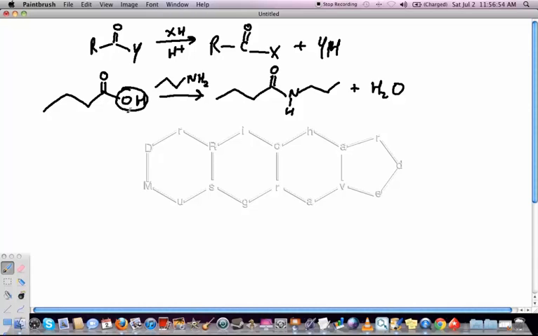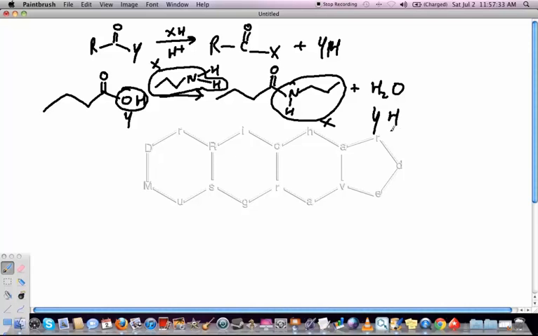Right, so there's our Y group. It's going to end up being replaced. Now the X group, I'll draw this out a little bit more clearly so we can clarify our X group, because it's going to be XH and it's going to be everything here minus one of the hydrogens, not both hydrogens, just one of them. And you can see that this will be the X, and then the X group ends up being attached where the Y was. There's the X, and here's our YH, which is HOH or H2O.